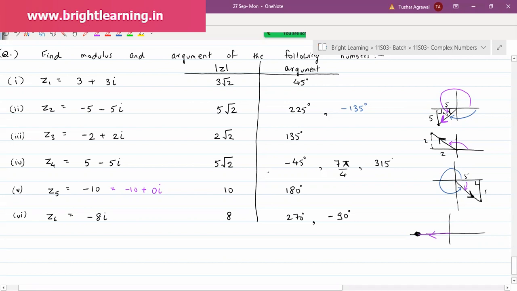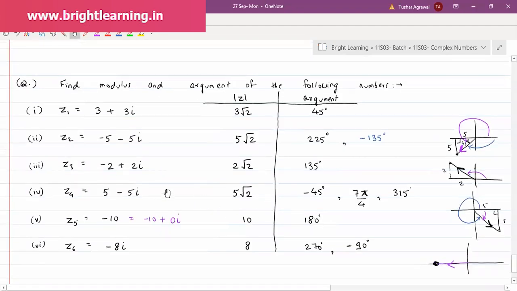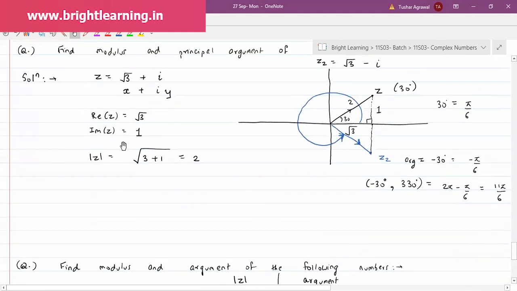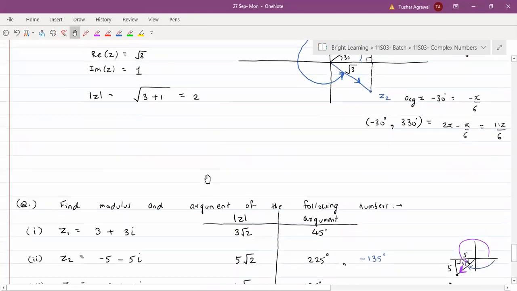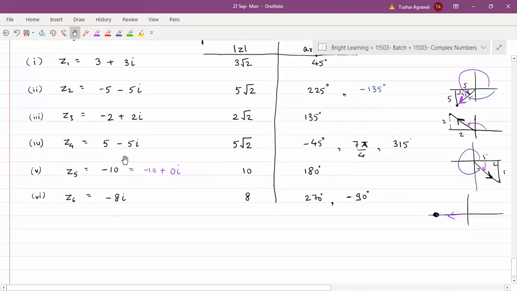Dhananjay, did you get all correct? No, sir. In question number 5, I made a mistake. Question number 5 you did wrong. What answer did you write? Magnitude equal to negative 10. Magnitude is always positive. Take the under root. Magnitude is a distance kind of thing. Magnitude is x square plus y square, under root, which is always positive. So negative 10 whole square is 100, under root is 10. It's kind of a distance.